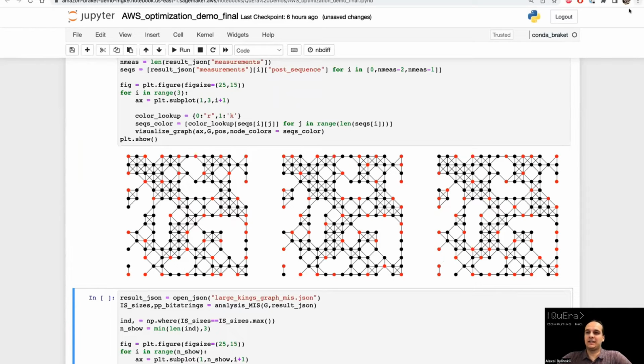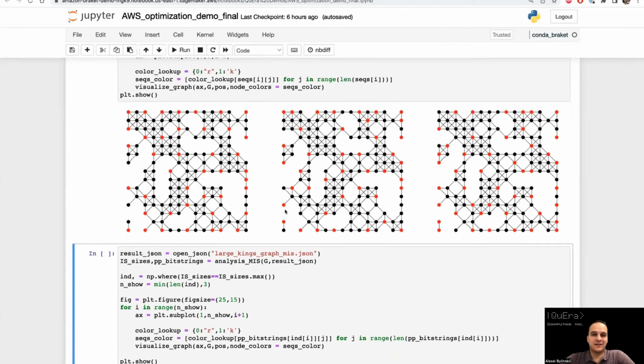You can see that there's going to be a distribution of actual sizes of the sets of red dots, and you can also see that in some cases there's a violation of the independent set constraint, like in these clusters of 3 Rydberg atoms near each other. And that's because the device does have errors and it is not perfect. And it is important to run the program many times and look at this distribution of solutions. But it is also important to do this classical post-processing that I mentioned before.